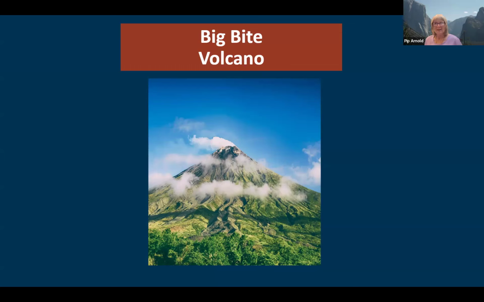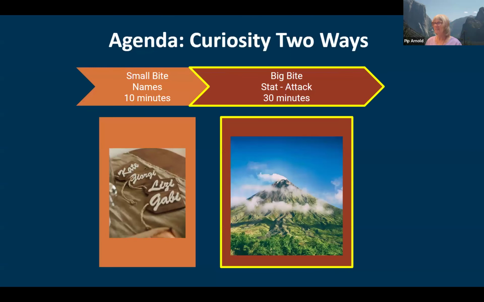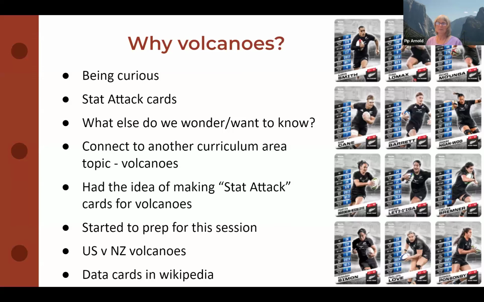Anyway, I'm going to start us off on being curious about volcanoes, and this is the second part of our thinking about curiosity in two ways. And I just want to talk a little bit about why we got to volcanoes, with the hope of showing the thought processes that we've been through, and maybe giving you the will or the thought that actually I can just take something and go with it and see where we end up.